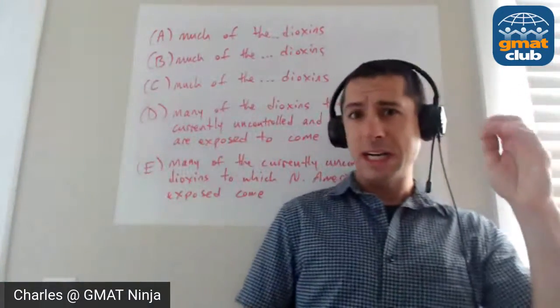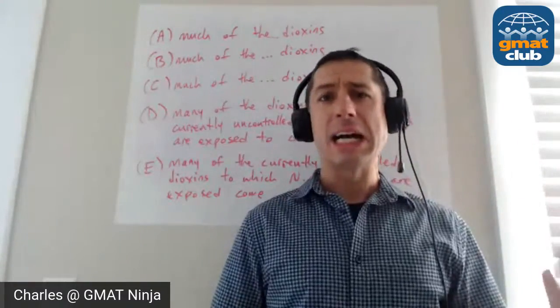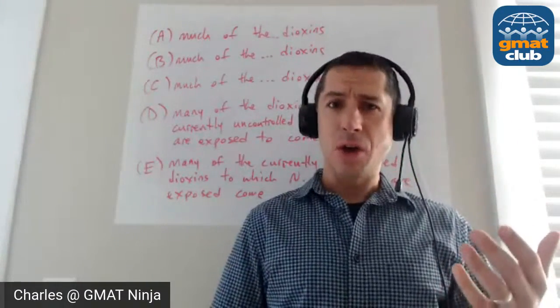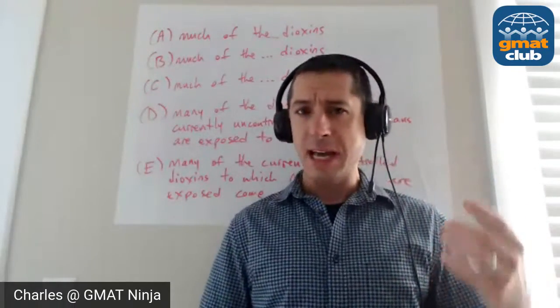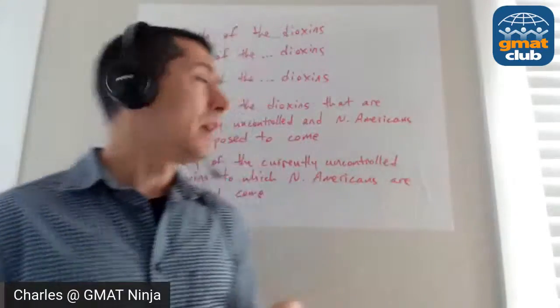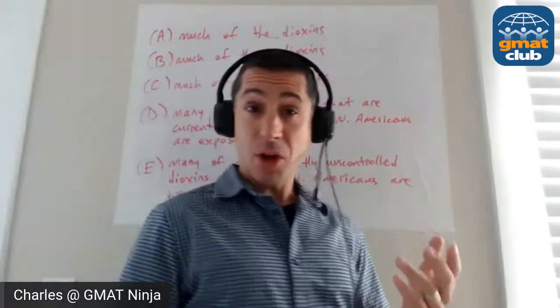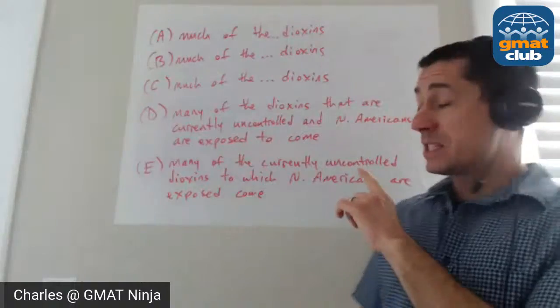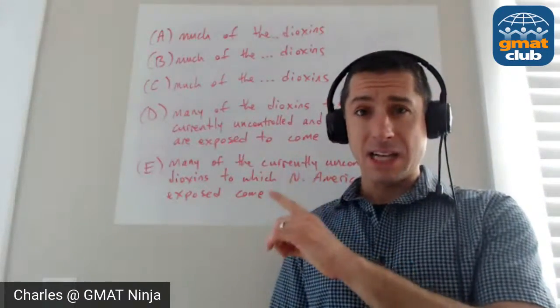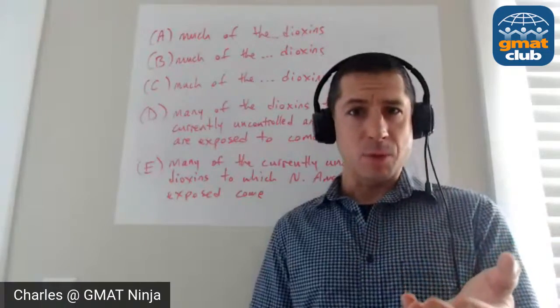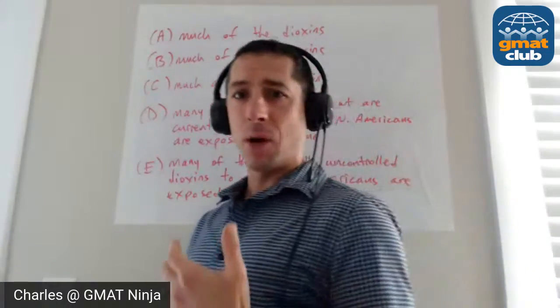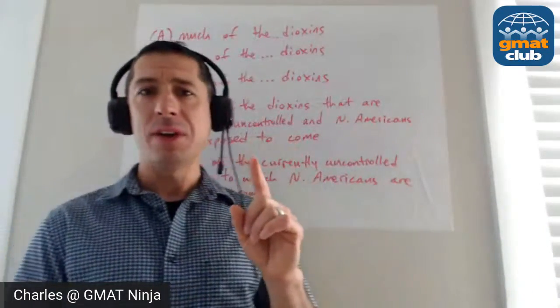Dioxins here is plural. So even if you're not sure what it is, or you've never tried to count dioxins before, everyone's tried to count donuts, 1 donut, 2 donuts, 3 donuts, do it all the time. Rhinos, we count them all the time. Do you count dioxins? Maybe there's some chemists out there that do, but other than that, no, most people don't. They give you the hint in here, it's plural. Oatmeal, for example, notice is not plural, it's never plural. We don't talk about oatmeals, we talk about oatmeal, singular, non-countable noun.